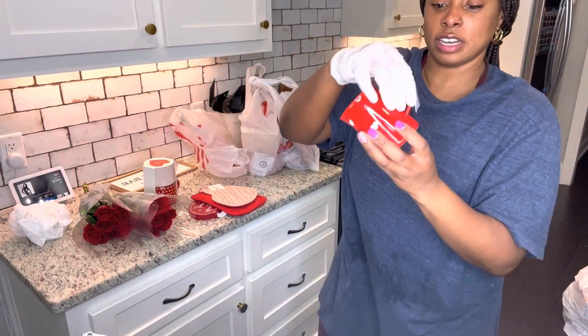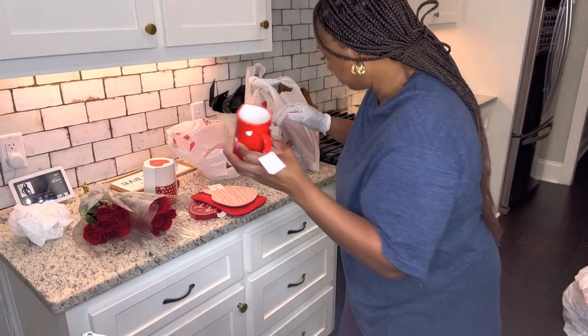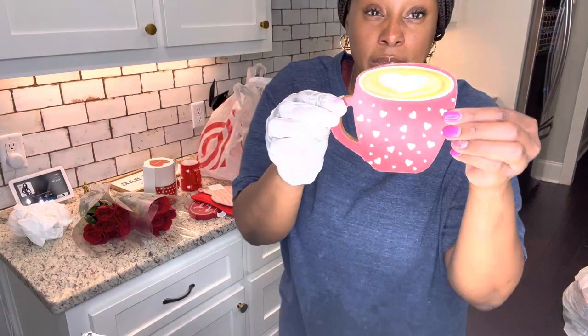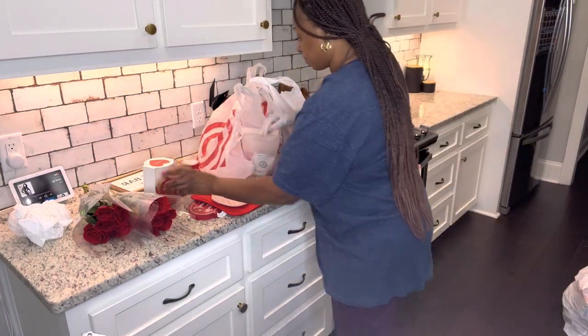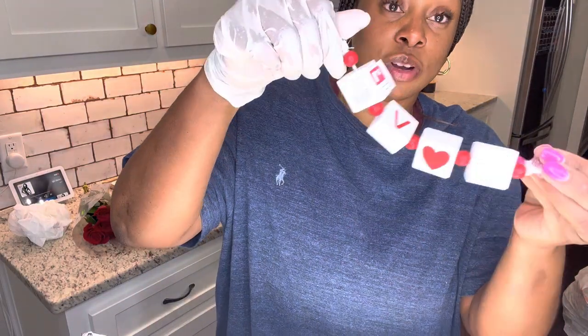Got this cute little cup, I think from Hobby Lobby. They were having 40% off. Cute cup. I got this from Hobby Lobby. It was $3.99, but 40% off. I got this from Dollar General, $1.